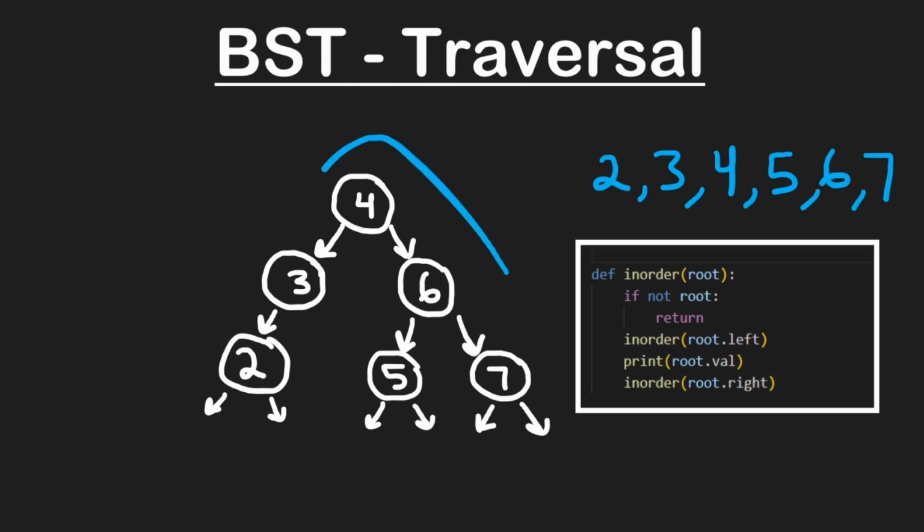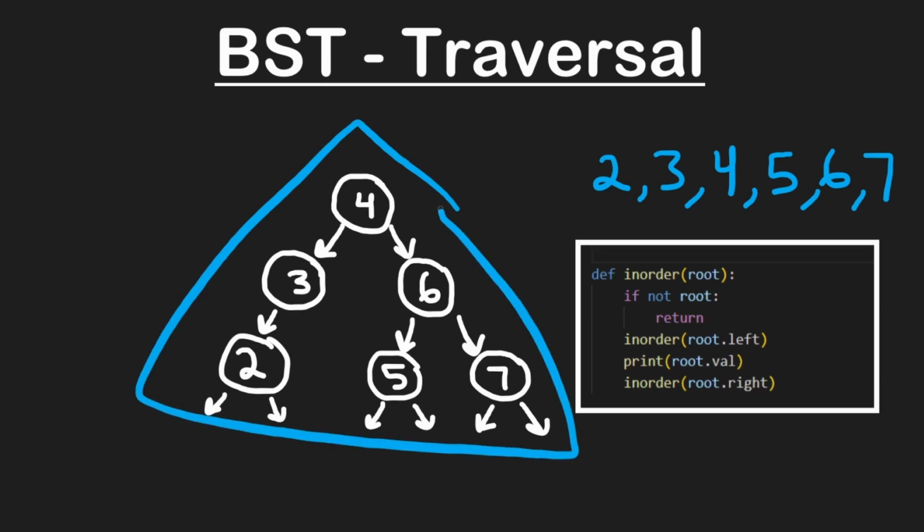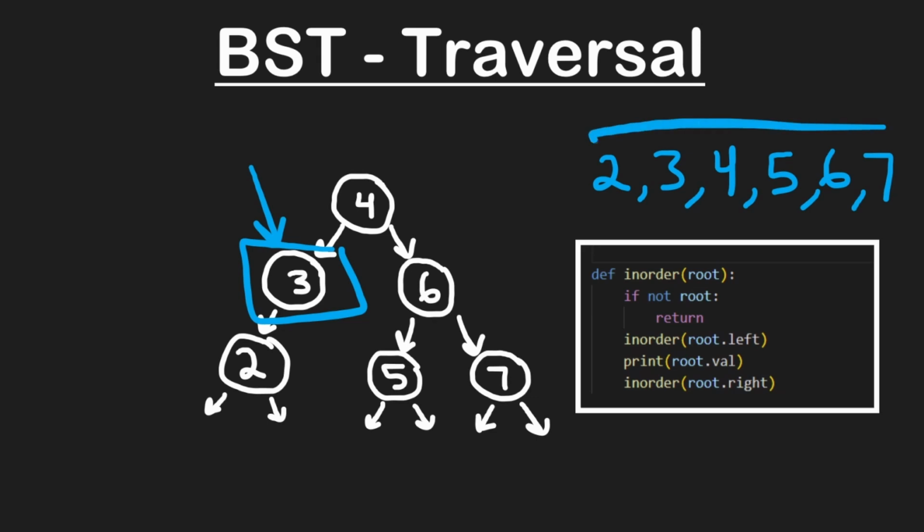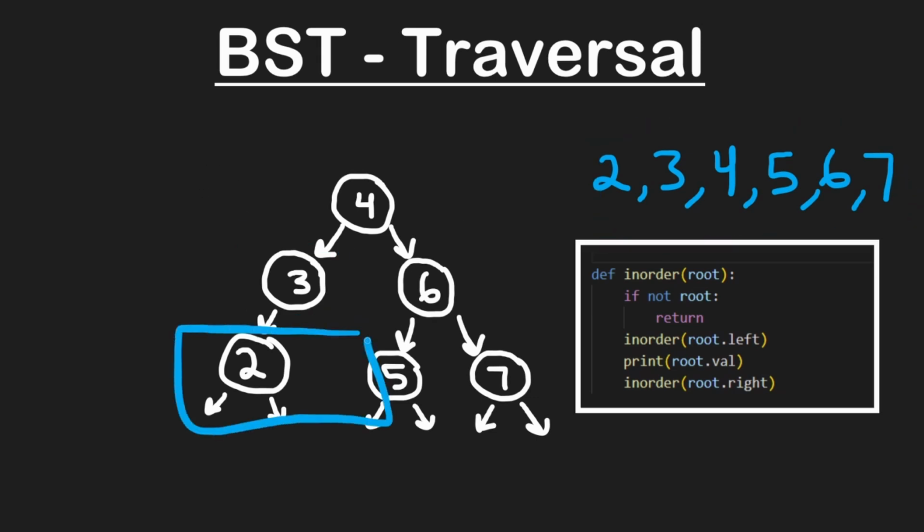Now, if you actually want to go through the values in order, which is usually the most common thing with binary search trees, this is the way to do it. But there are some cases where for a tree, and it could be a binary search tree or it could just be a generic binary tree, we would want to visit the root node and then visit its children and do that recursively. So by the time we get to this node, we want to visit this or print it or add it to some array or do something with it before we do anything with its children. We call that pre-order traversal.